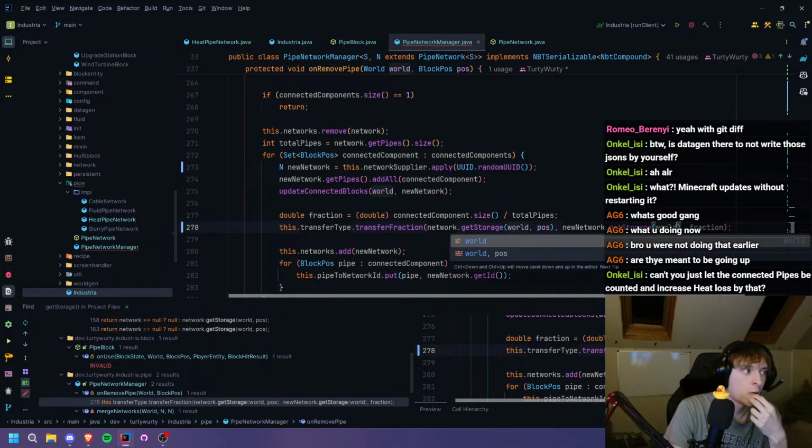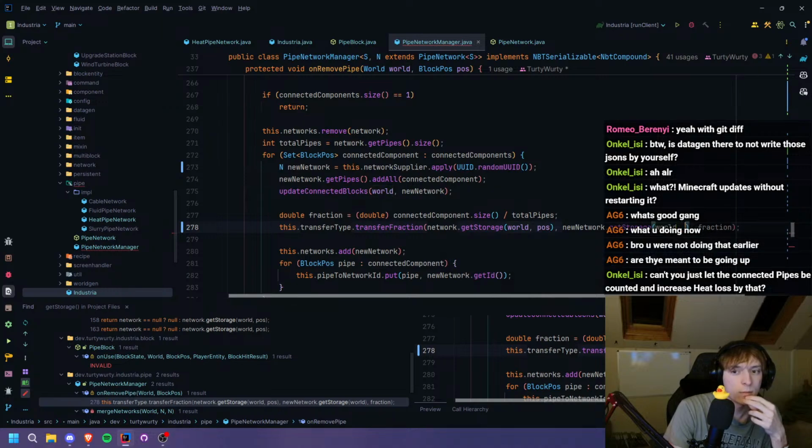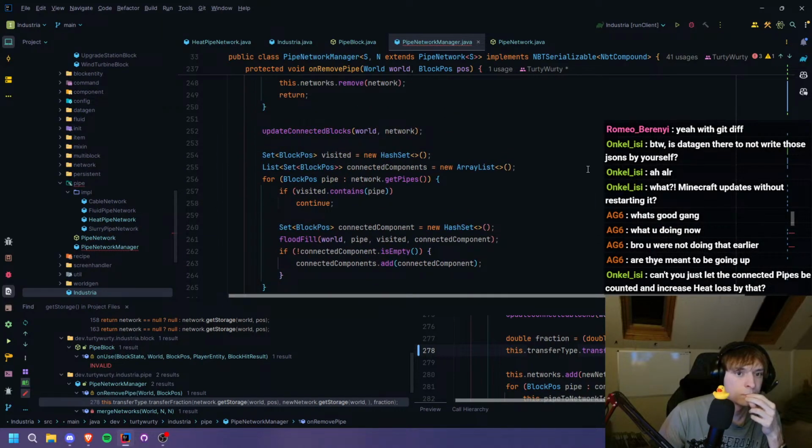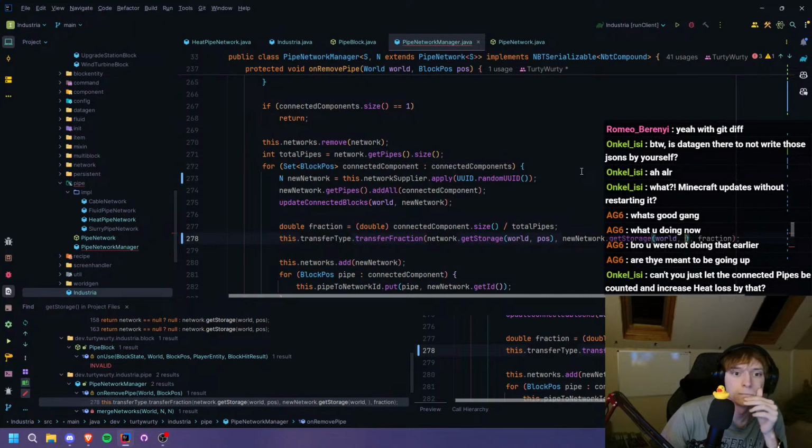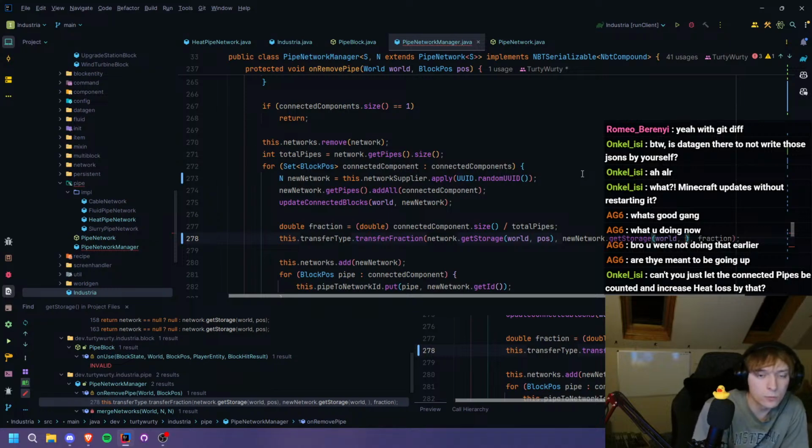So for the pos, it really needs to transfer it to the one that it's connected to. The problem is, I don't know which one it is.